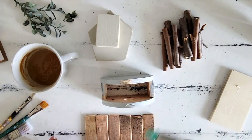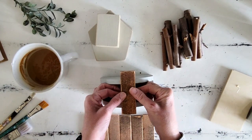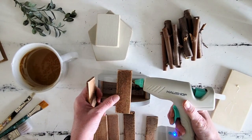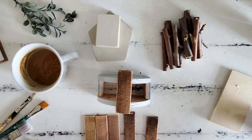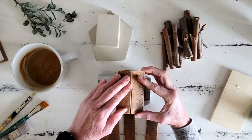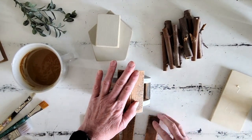So I'm going to go ahead and start our roof. And this one's going to be the roof that has our little cedar shakes. I start by placing one on the very top in the center first, and then work my way down the edges. And I do this so that I can make sure everything is evenly placed and spaced out properly.